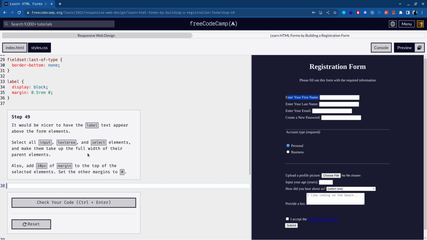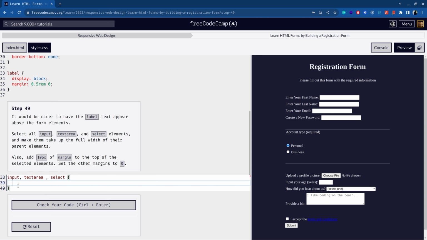So maybe what it's suggesting is we will have this "Enter your first name" text here, and then on the new line we will have the text box. So select all input, textarea and select elements, and make them take up the full width of their parent elements.